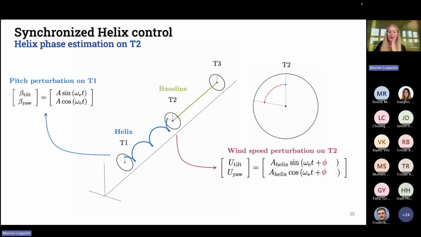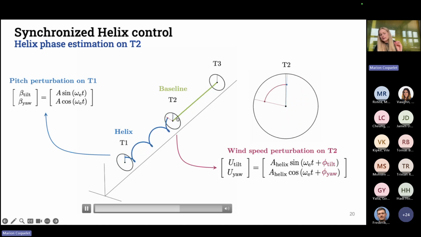Now, unfortunately, or for more fun, we live in the fluid dynamics world. So there's quite a lot of flexibility and deformation that's going to happen in this helix. And so in order to provide a bit more flexibility in the way we formulate the problem, Mace decided to opt for a phase in the tilt and a phase in the yaw component. That's the way we model U tilt and U yaw, the incoming helix that is hitting the turbine.